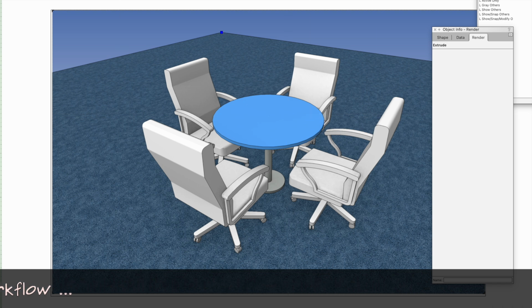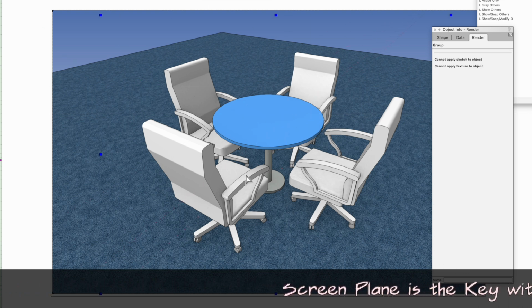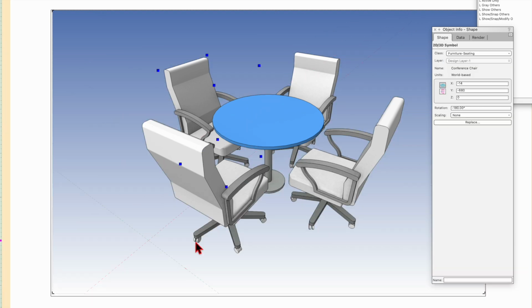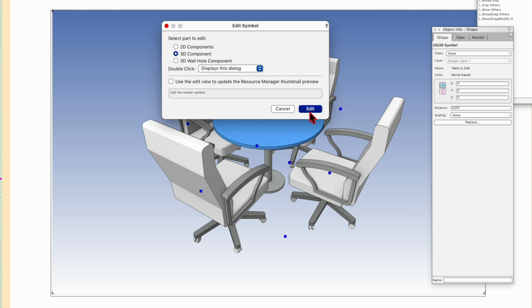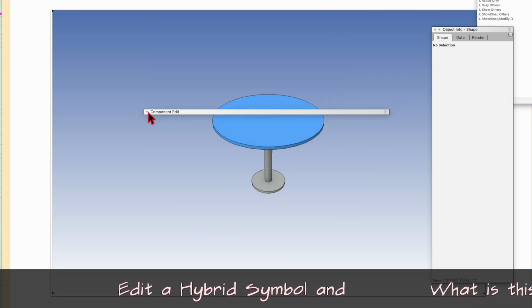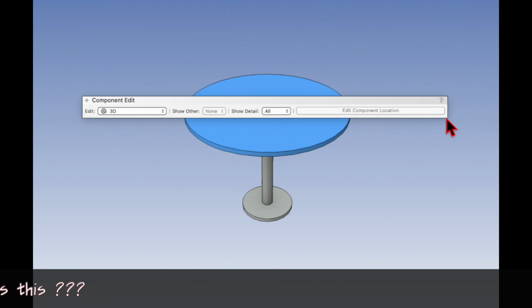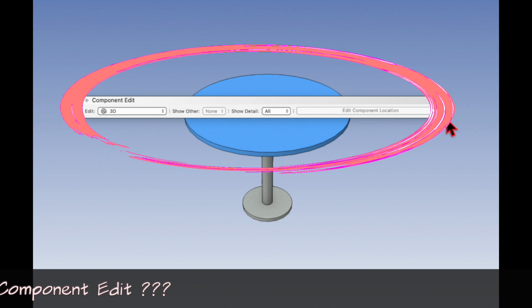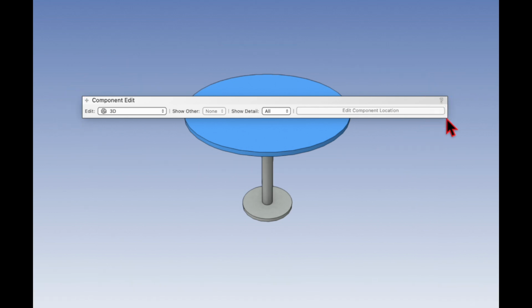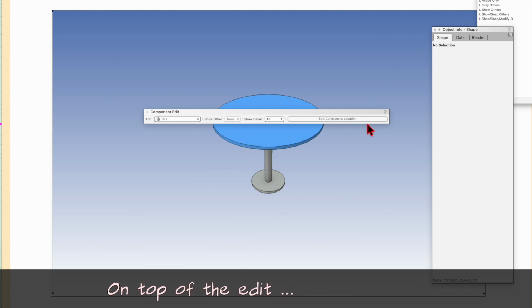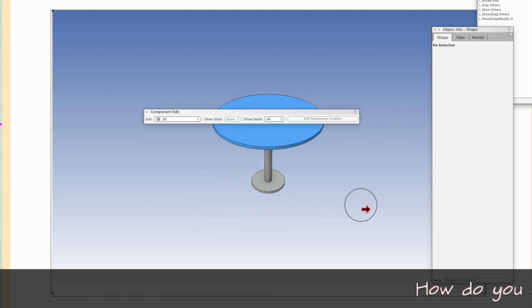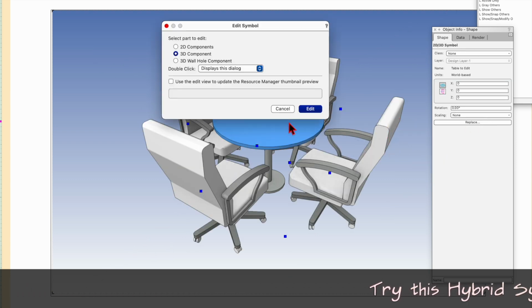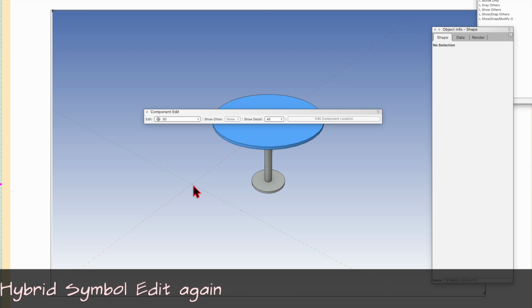We use a lot of hybrid 2D/3D symbols in our workflow. Quite often the design is simply on one design layer sent to the client. In this modern idiom, Vectorworks has added this Component Edit dialog box, which is an obstruction most times. I wish I could close it like most every other palette, but I am unable to. I simply move it out of the way and tolerate it.